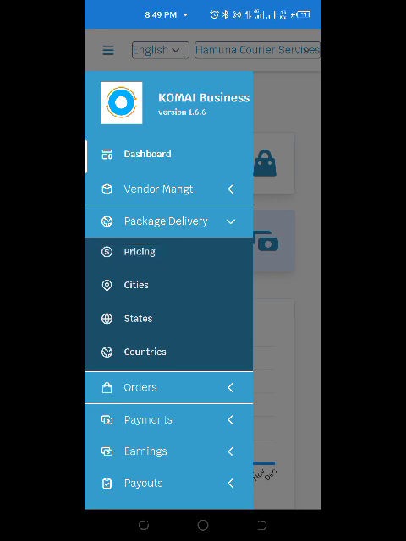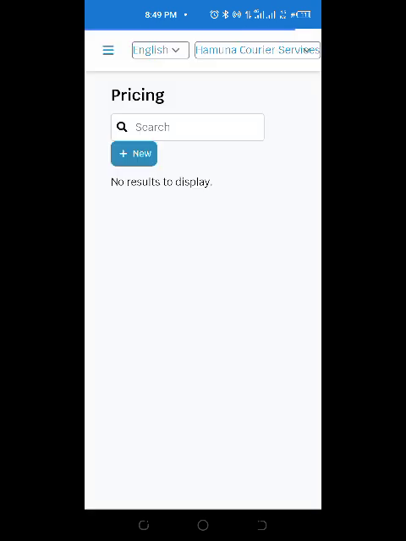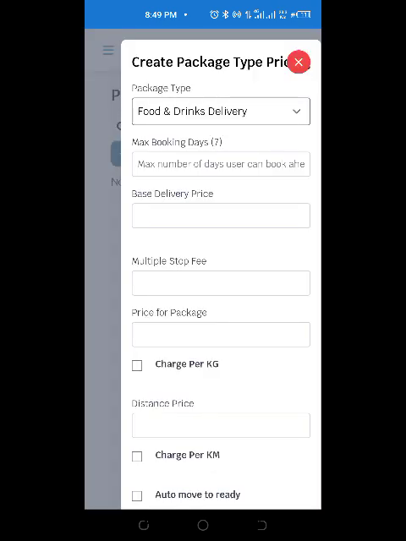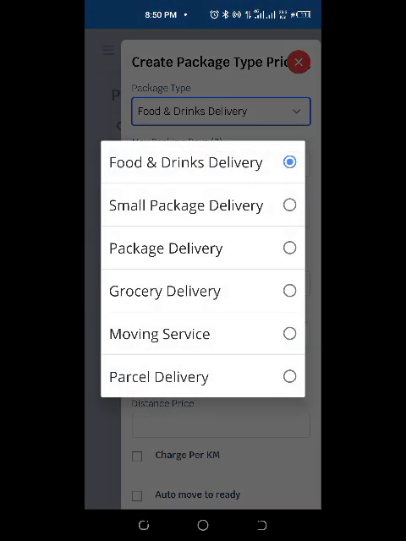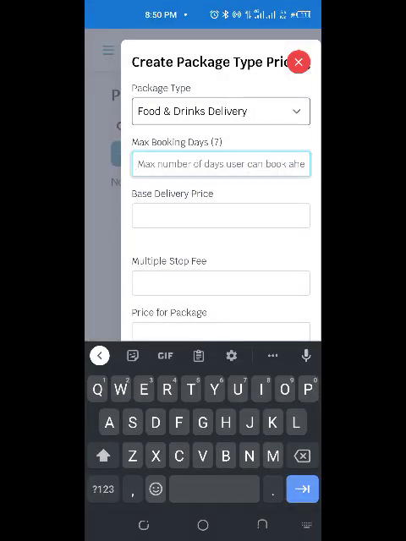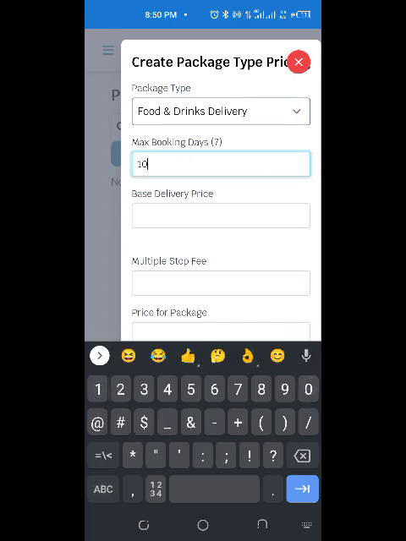For example, you can decide to click on New. Then we have Food and Drink. We have a list of categories of services we render here, so you can choose the one for this. Maximum order per day, just as an example, like 10. You can take only 10, or depending on how you want to do it. Then base delivery price.